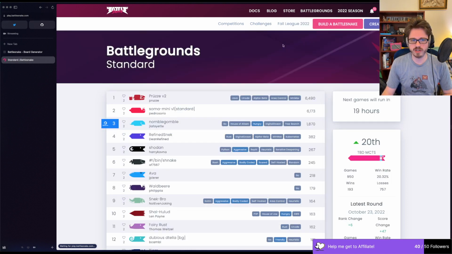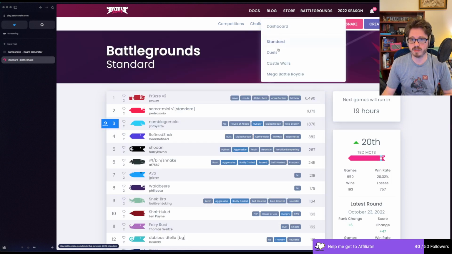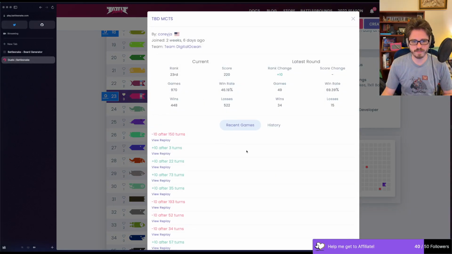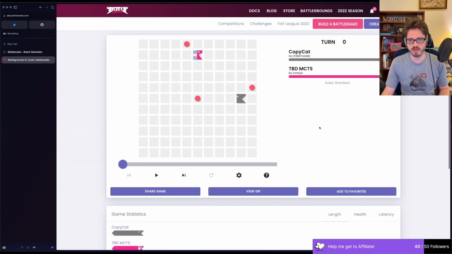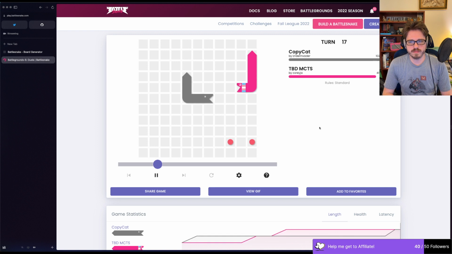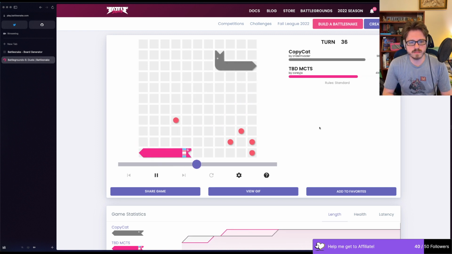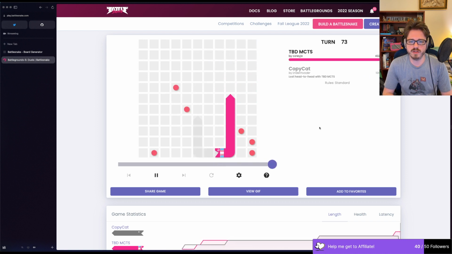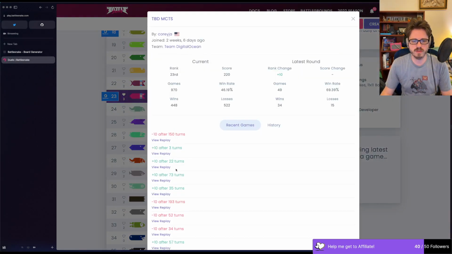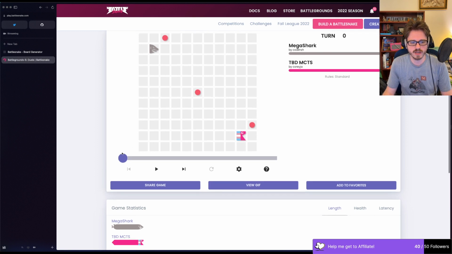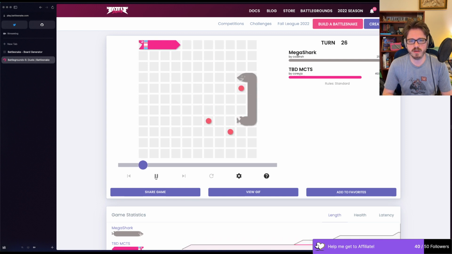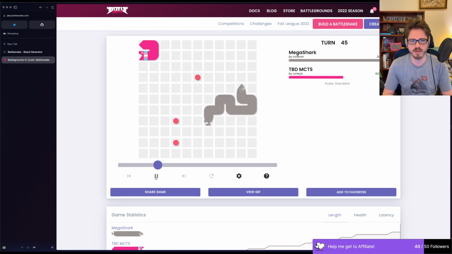Let's check out some standard. Actually, you know what? Let's even do duels, because let's just keep it easy. Oh, you know, they're doing okay. Let's take a look at a longer win. Let's see how this game looks. I definitely think there's bugs, because I don't think this Monte Carlo is competitive enough yet. With the scoring function, I just expect a working Monte Carlo to do just a little bit better than they are at the moment.